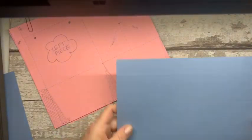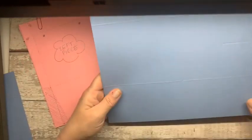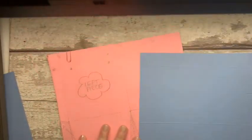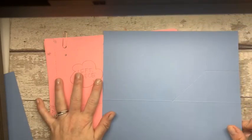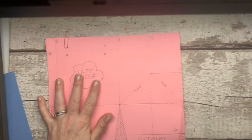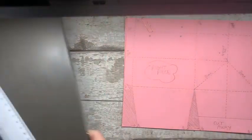Right, so that is the left piece. Okay, we're going to do the right piece now, and then we'll cut. Okay. So I'll pop that to the side. I've done all the score lines. So this is the right side. So bring in your scoring tool again.